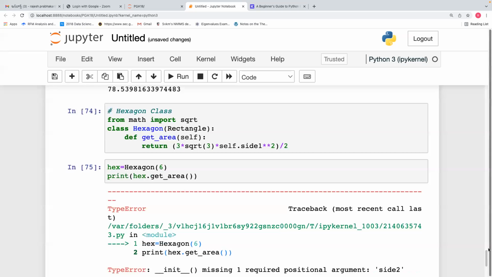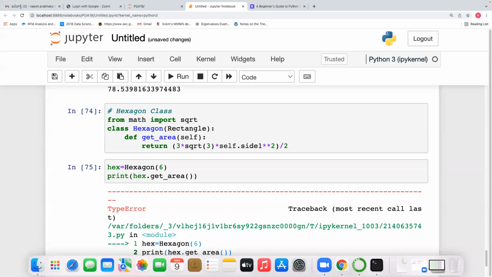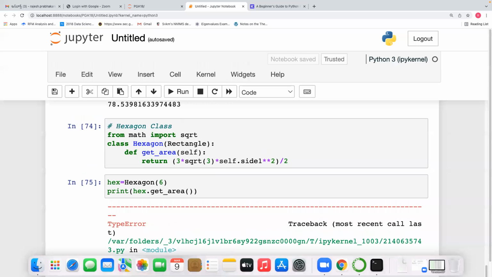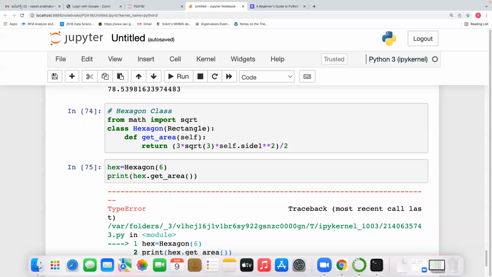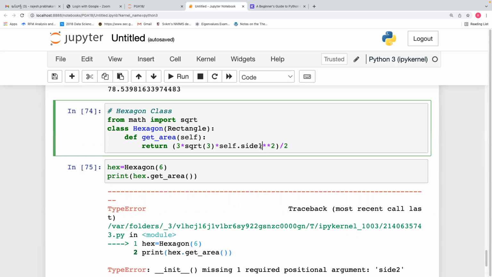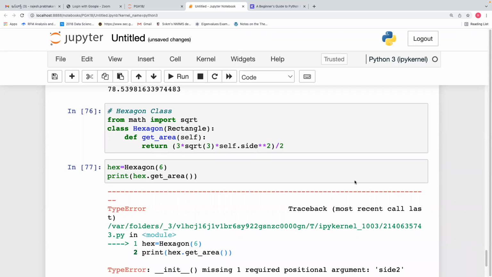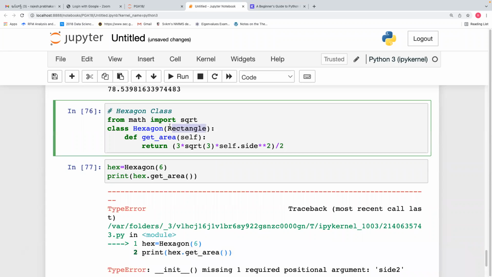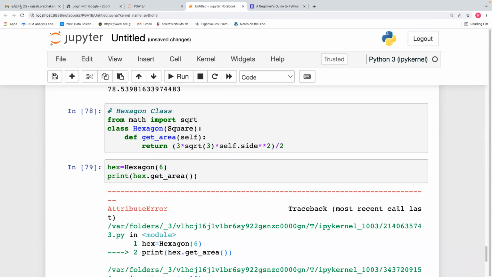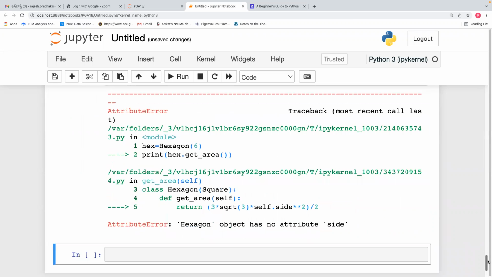Class hexagon, why is it saying side 2 argument is missing, when we have not given it? But in square, what error are we getting?